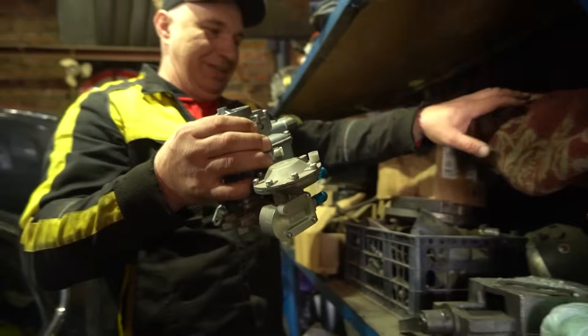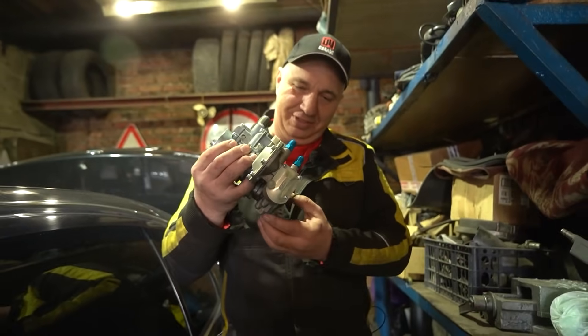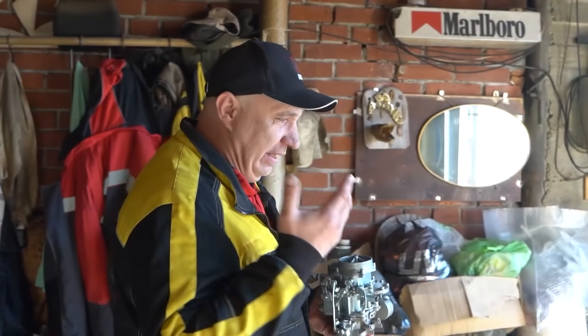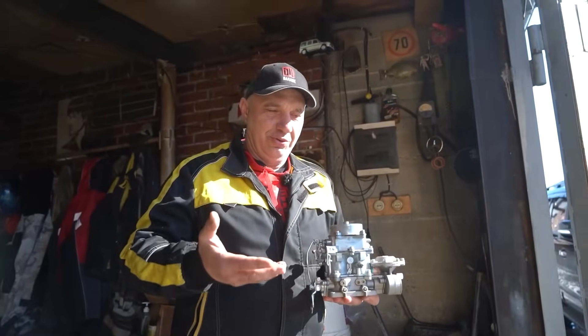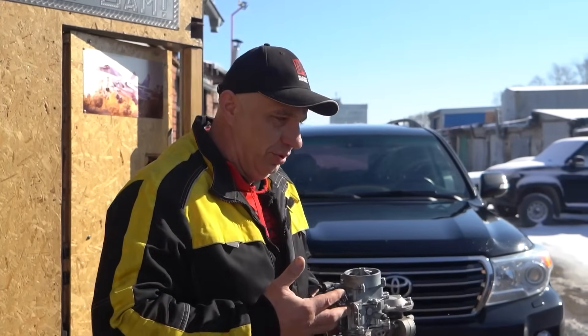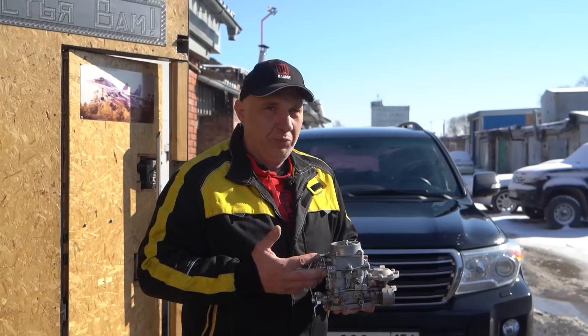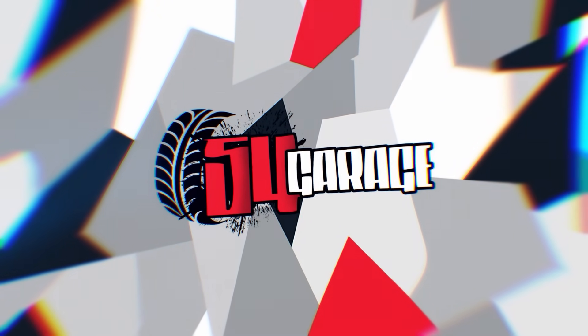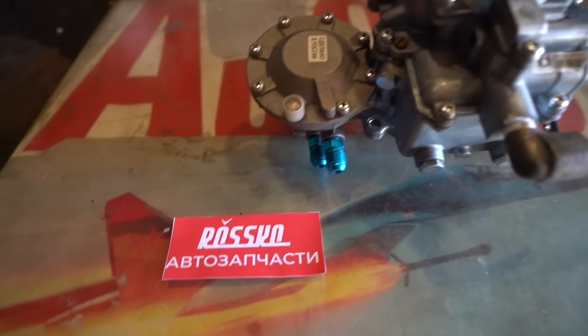Over here I have got this lovely thing. I even still got the gasket for it, holy cow. This is a carburettor, and it should be big enough to get a 2JZ to run. After all, this is a carburettor for an engine that has more displacement, with a lot of cylinders, and it should be an excellent match for any sort of fuel-injected engine to replace the injection system. Let's try installing it and see how the car drives. Of course it will, let's get to work.